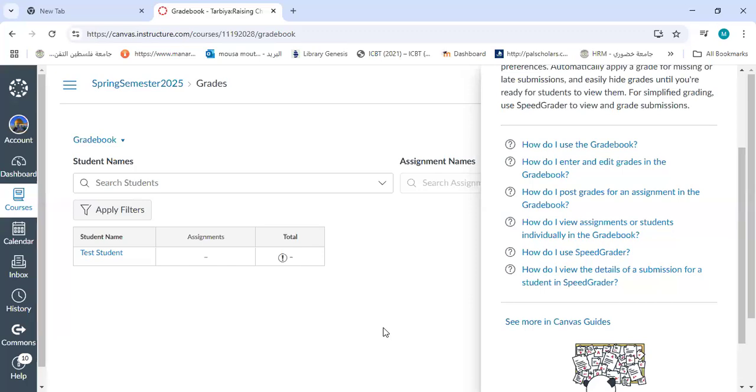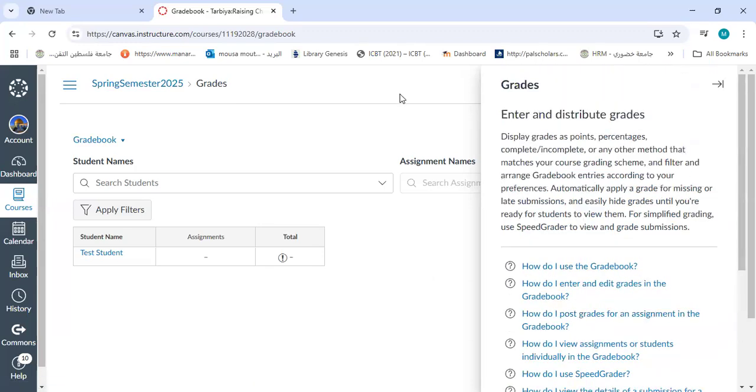This is easier because Canvas is a learning management system. So it's made for teachers. It's used for universities. So a teacher needs all these modules, okay? So of course, like I said, sisters, if you notice here, here's the student names, here are the assignments, here's the grades after you grade them, okay? But like I said, each one of these needs a tutorial, okay?